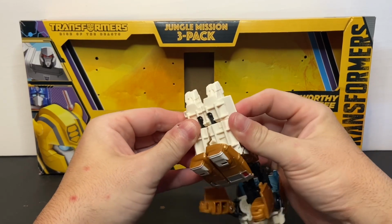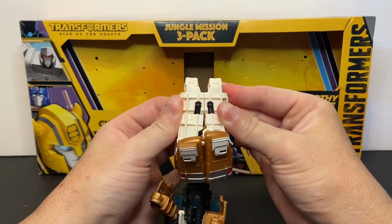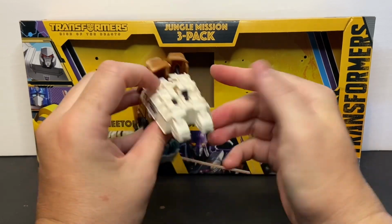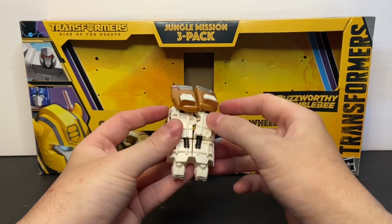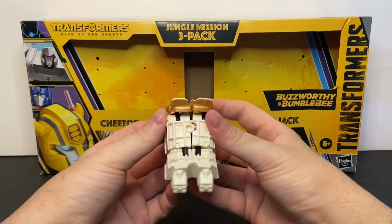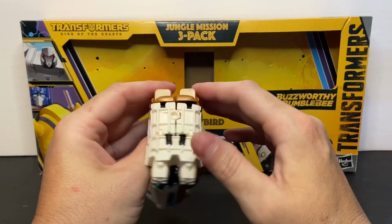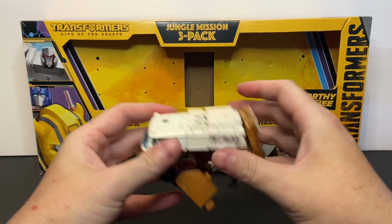Take these two halves. They're going to tab in on the inside. Front. There's wheels back here in the back. Let me go ahead and put these two together, get them out of the way. There we go. Now, just make sure all of this is down. You can go ahead and slide this panel down. Everything's lined up. And then I'm going to bring this down and in like that.